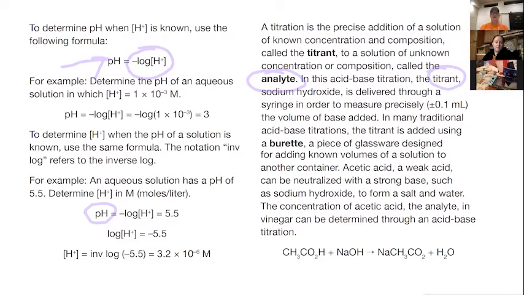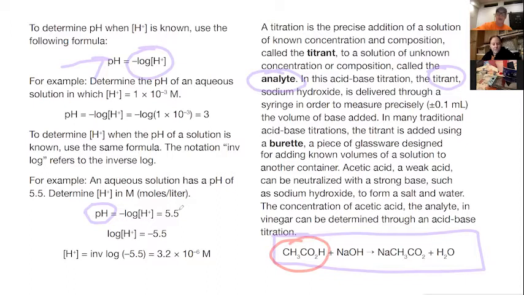When we're doing a titration, or any acid-base reaction, we always need the balanced equation. We definitely have to have the balanced equation. So here is the acid. This is acetic acid, and it has one titratable proton on it, that is the H plus that gets released, this one right here.